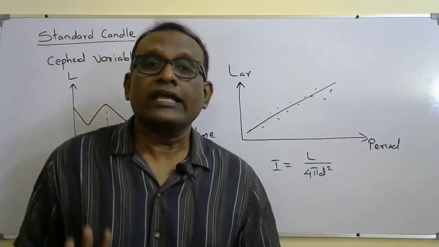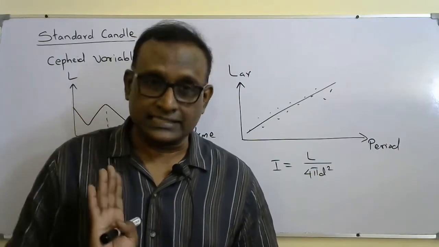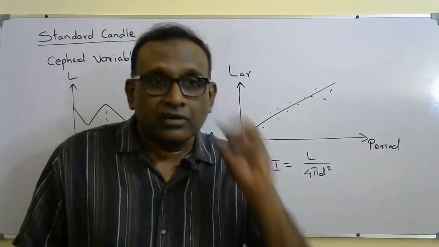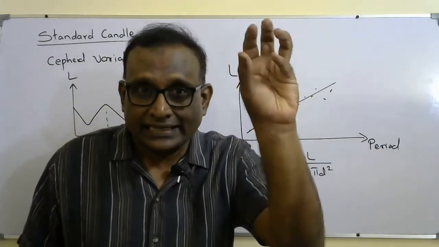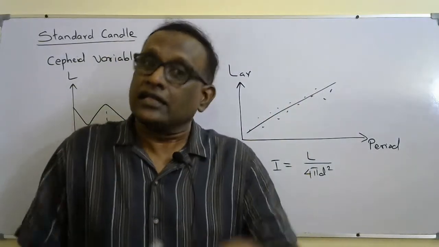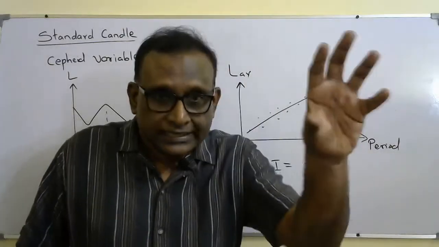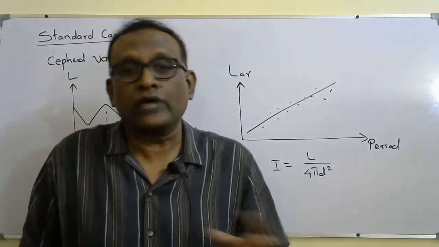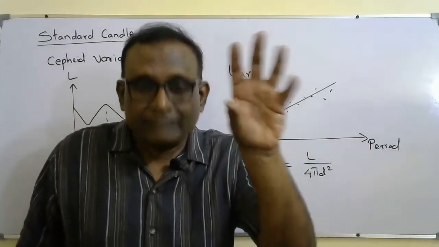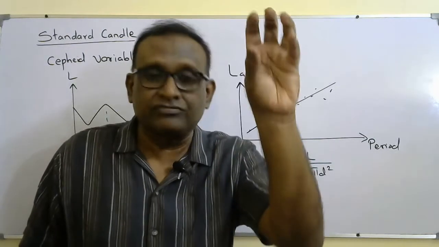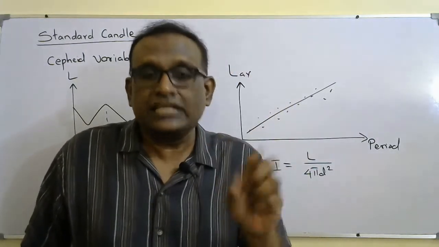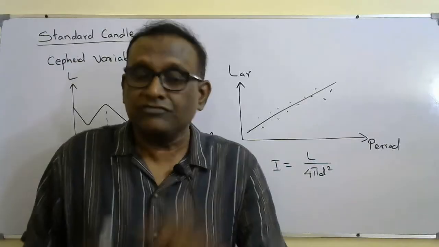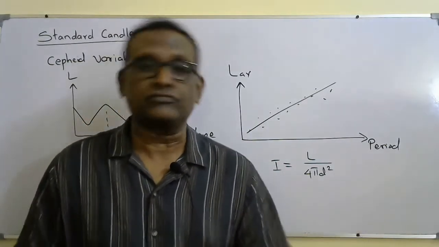Okay, our aim is to find the distance of a far distance galaxy. So to find that distance, we should search and spot a Cepheid variable in that galaxy. There could be many Cepheid variables. Take one particular Cepheid variable and find out its period of expansion and contraction. How can we find the period? Receive the radiation continuously from that Cepheid variable, and you know that the intensity or radiation flux from it has a periodic variation. From that, find the period of expansion and contraction of the Cepheid variable.